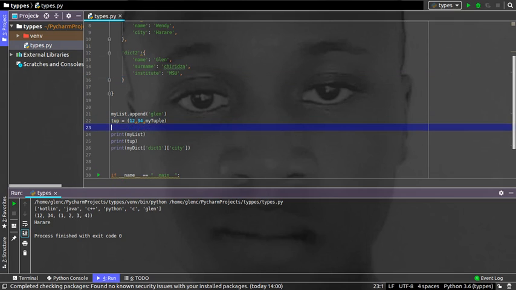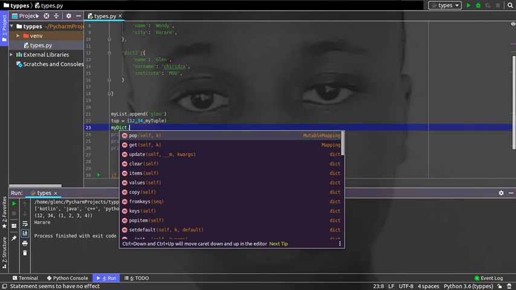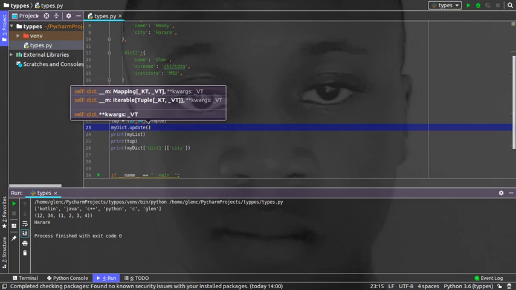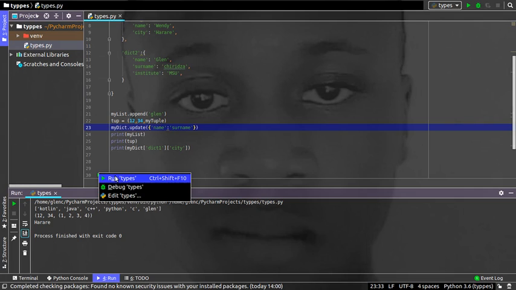That's how tuples work. And for the dictionary, you have to use the dot update, and then this update will take a key, and then we say name. Of course you're guessing this is going to fail. Surname, name and surname. What do we need? Key value pairs. We need to put the curly braces here, the curly braces, and there we are. Run it.